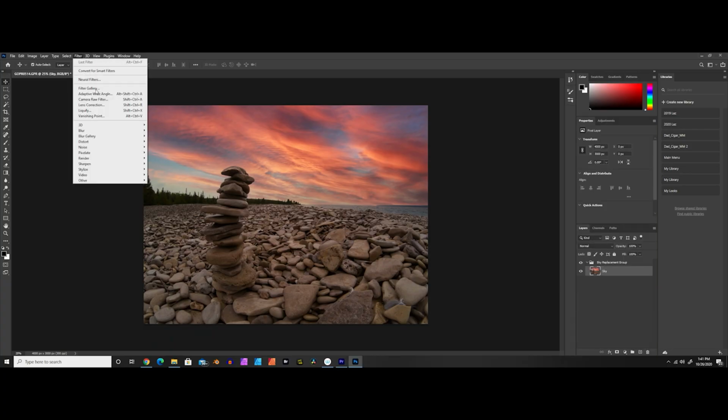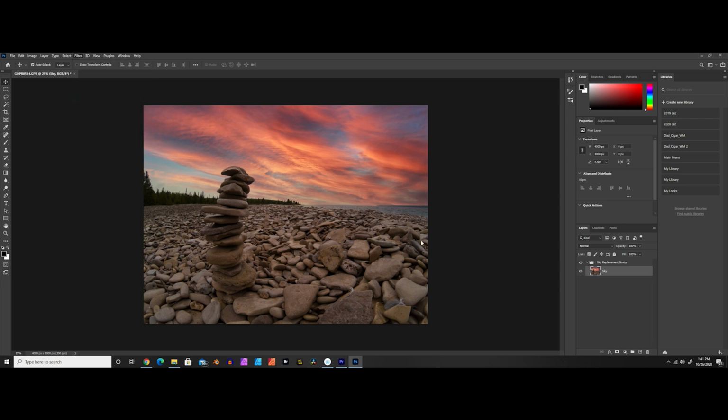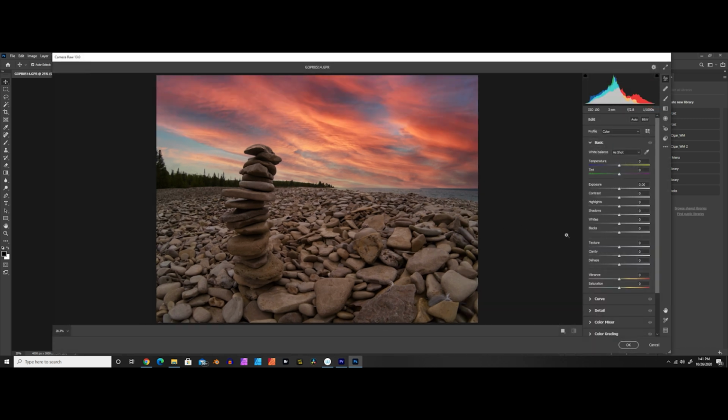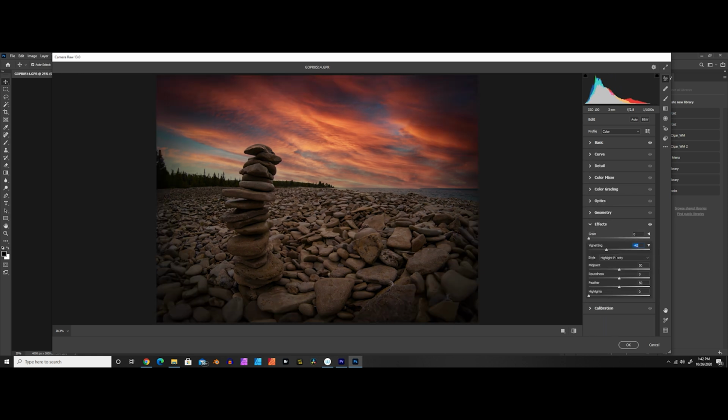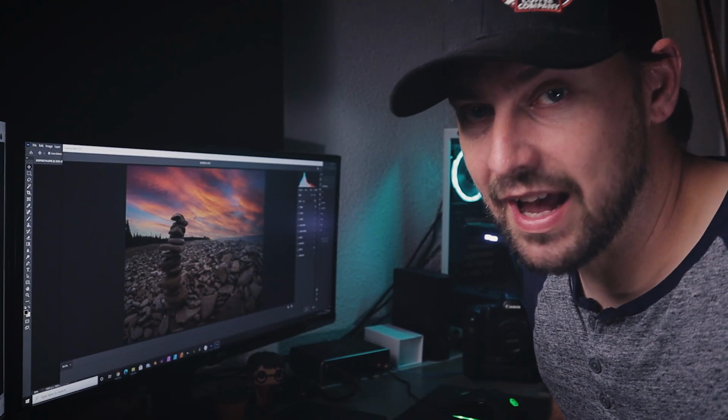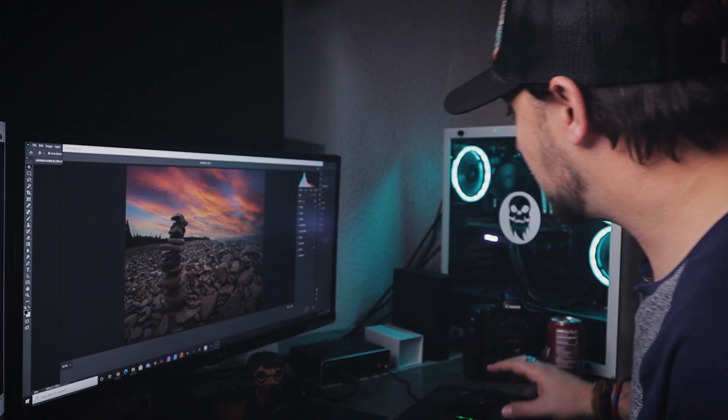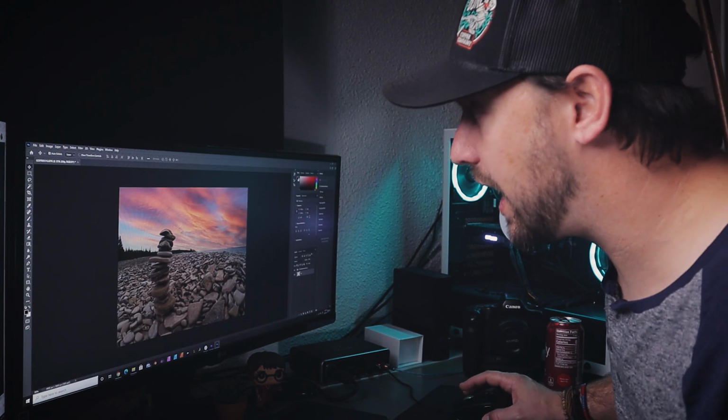And now I'm going to go back into my Camera Raw filter, make some adjustments, throw a vignette on there. Boy, that's an ugly looking vignette. There we go. We'll get that guy feathered out a little bit. Midpoint in there, that's too much. Let's dial that back a little bit. And now I think I have a photo that I really dig. So I'm going to go ahead and say okay.